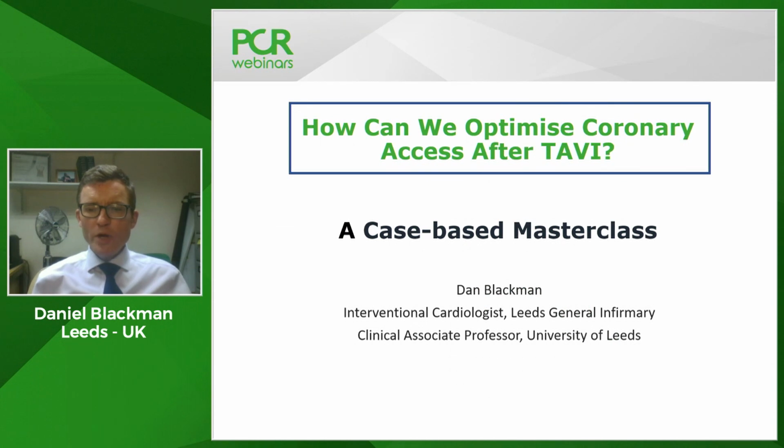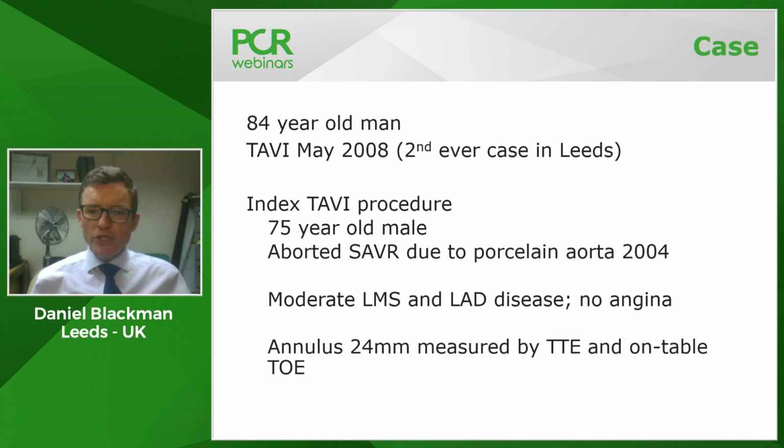Okay, thanks, Sonia. So we're going to talk about how we can optimize coronary access after TAVI. And as you said, base our initial discussion around a case. This was a patient who was actually the second TAVI procedure we ever did in Leeds in May 2008 with Jean-Claude Laborde by our side, an 84-year-old man. Now, at the time, he was 75. He'd actually had surgical AVR planned and a stenotomy in 2004, but it was abandoned due to a porcelain aorta. And luckily, he managed to hang on for another 4 years until TAVI was available.